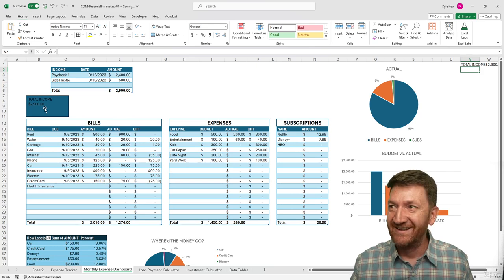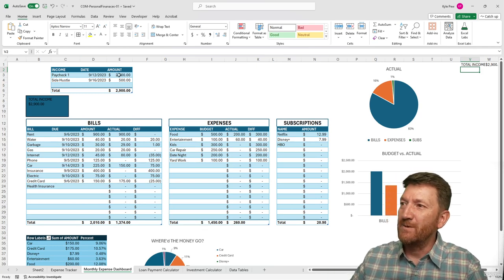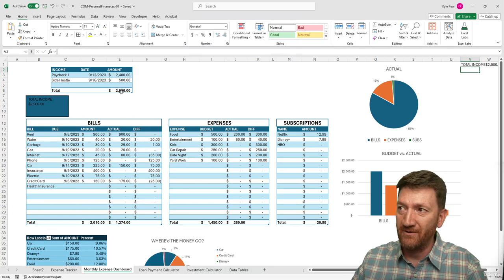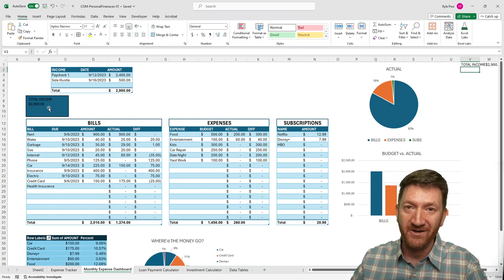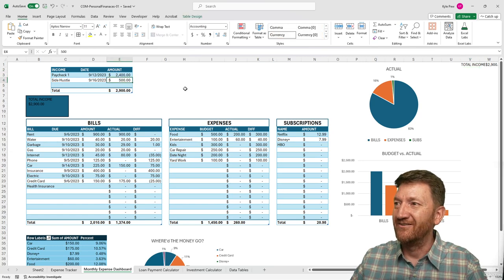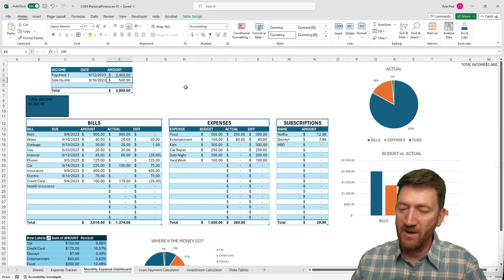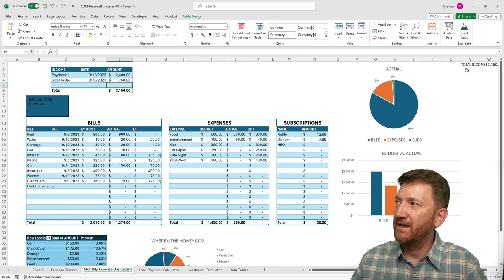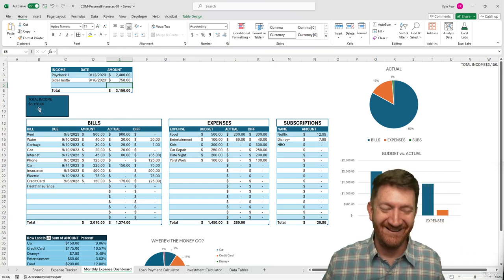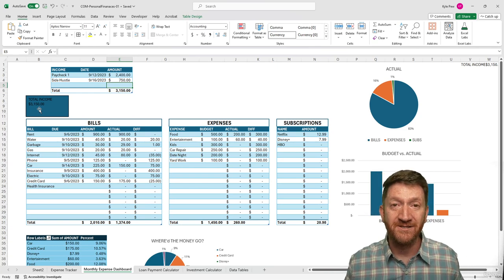So cool. So watch this. If I come up here and I change one of my income amounts, which updates this cell, which then in turn updates this cell, which then updates our total income. So let's say my side hustle, I was wrong there. I actually made $750. Hit my Enter key, updated, and updated. Pretty cool. I love these little text boxes because once again, you can format them however you like.